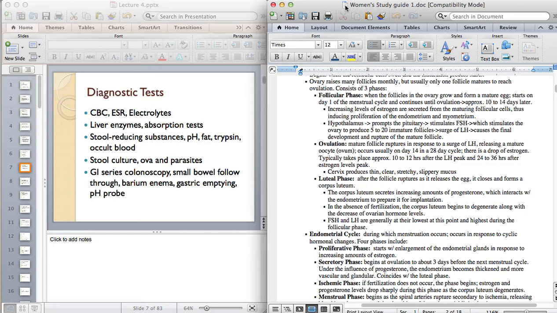Okay. And then they can do the GI series, colonoscopy, barium enemas and all that to see. But please note, if you are giving an enema to a child, we do not want a tap water enema, because that will put them at risk for water intoxication. We would rather do the small pediatric enema.